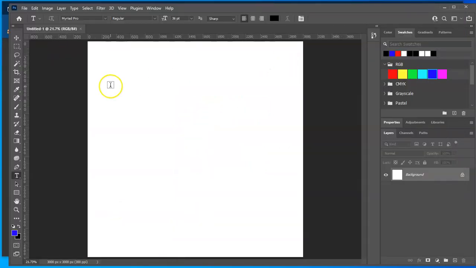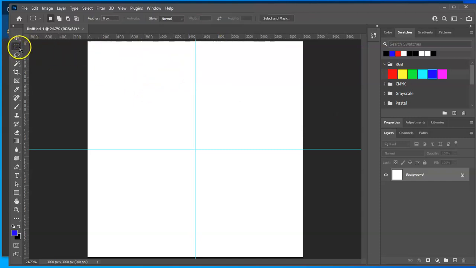I like to use some guidelines. I'm going to drag from the ruler a guideline to the middle. It'll snap in somewhere around there, and I'll do the same thing from the left so that I know where the center of the document is. This kind of helps me guide my way so that I know that I have this much space to fit 2 boxes and then 2 boxes on this side.